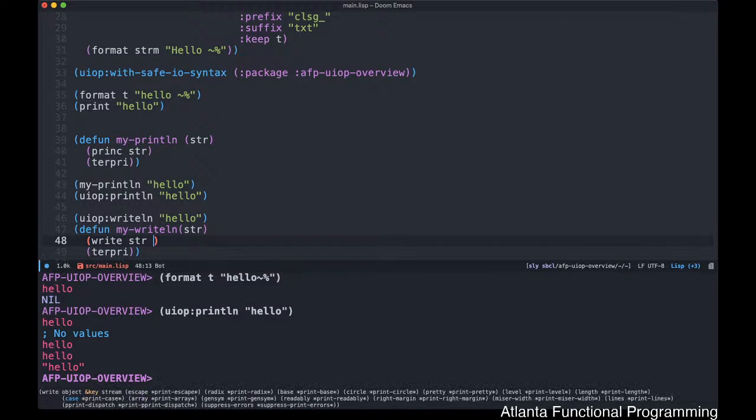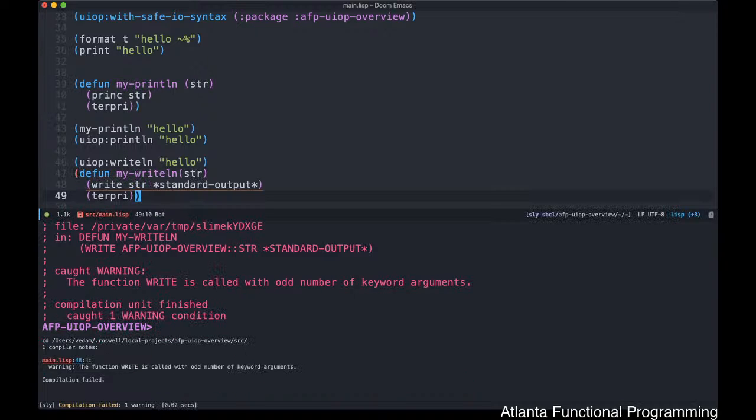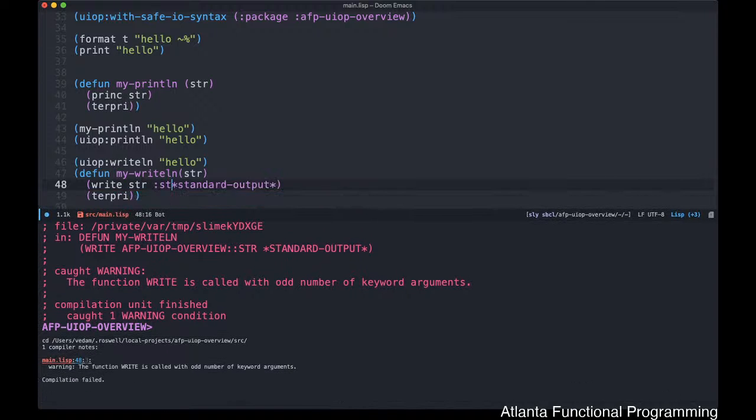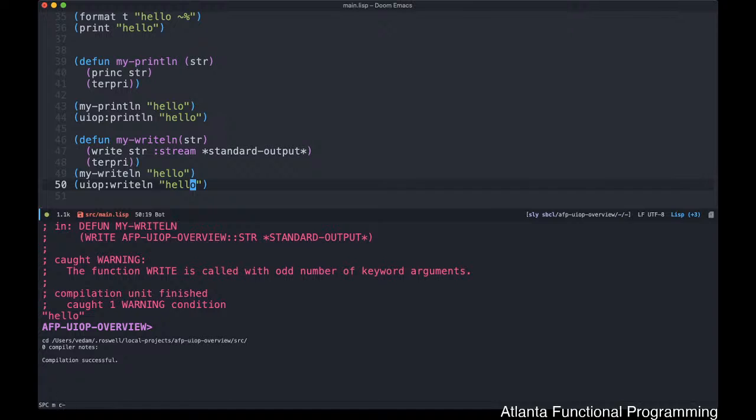This is essentially the same function, with a number of keyword arguments. Right, stream, that's what I meant. Got it. So this guy is the same as this guy.